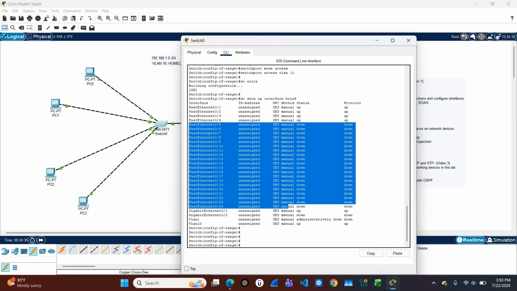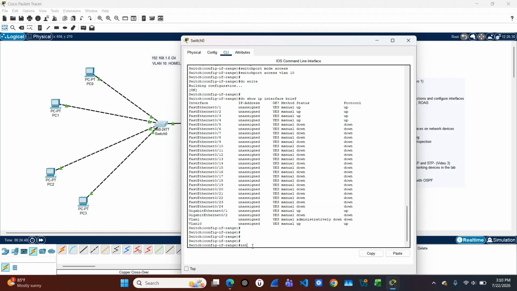So in order to do this, we'll use the range command again. So I'll say interface range. And let's go ahead and start off. You can always turn these back on if you do extend your network later on in the future. Interface range from 5 to 24.